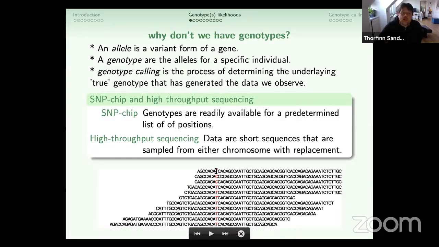Good. Okay, let's pinpoint this position. Right here we have the reads. So all the reads that overlap a specific position would be this red one here. The fundamental problem with sequencing data is to take the sequencing data we have and then try to guess, infer, estimate or calculate the truth, the original biological genotype that has generated this data we observe.